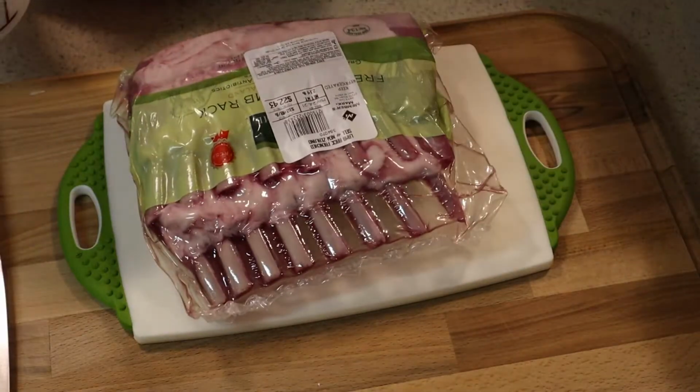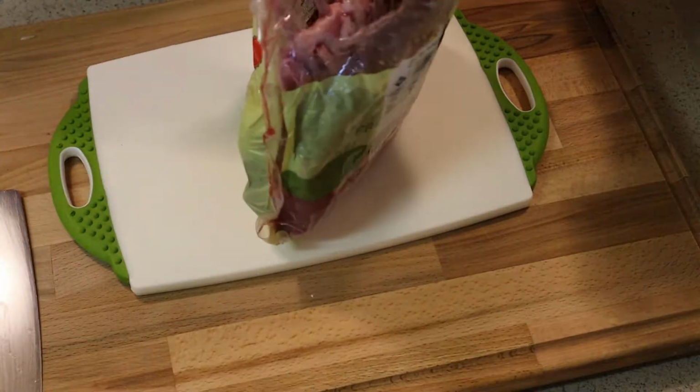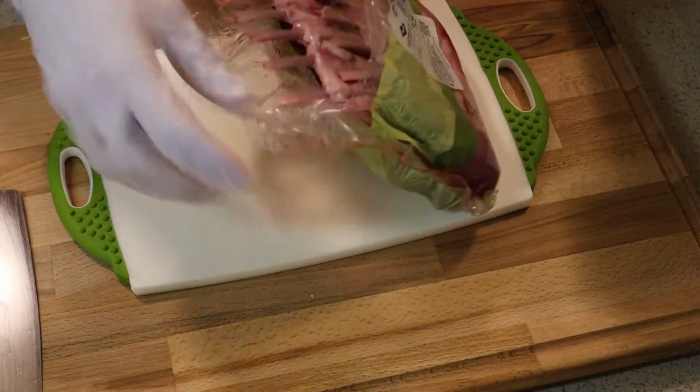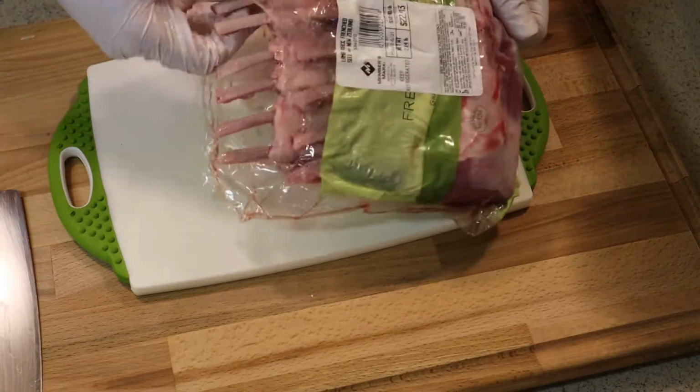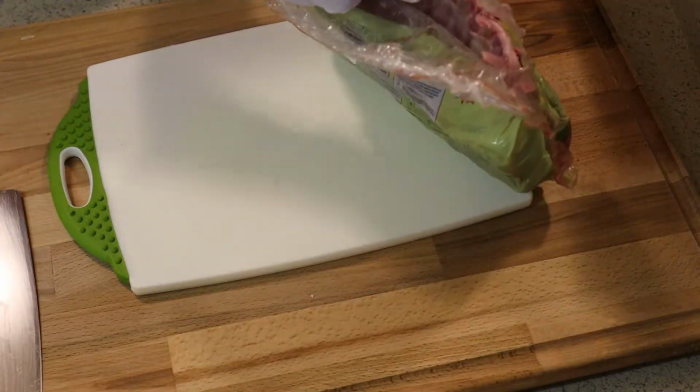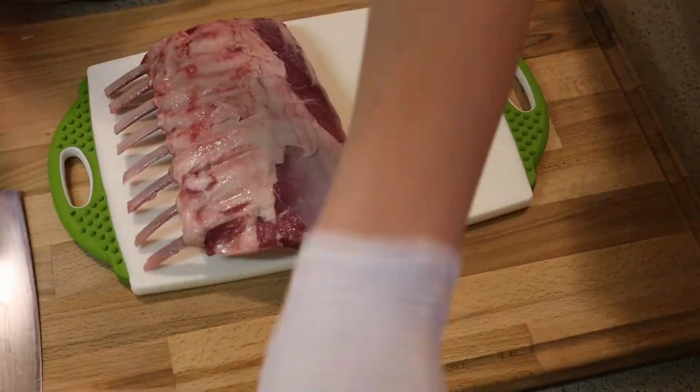So first, you buy the lamb chops from the store. Most likely they are going to be vacuum-sealed, just like mine. I get mine from Sam's. They are grass-fed and non-GMO, so I love those. In a pack, most likely you're going to get 2 racks, and you have to cut each individual lamb chop, and I'm going to show you how to do that.